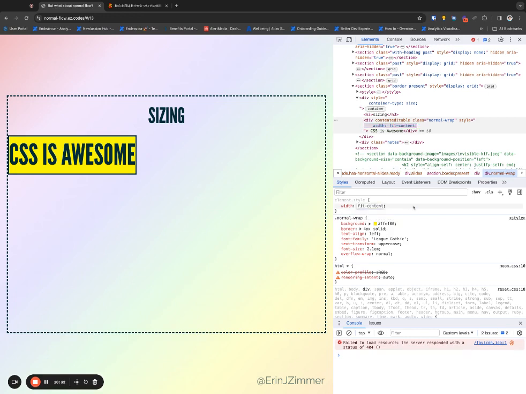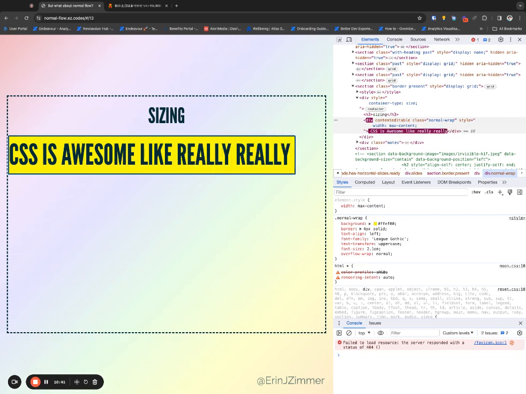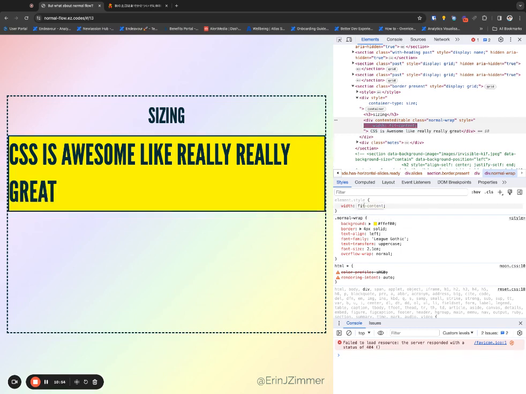And we also have fit-content, which looks the same as max-content, but is a little bit different. So max-content, if I add some more content in here so that the content is bigger than the size of the parent, then this element is still going to put all of its content on a single line, and it's going to overflow its parent. If we change it to fit-content, then it will wrap so that it always fits inside its parent. Cool. So there's some things that we can set the width relative to.